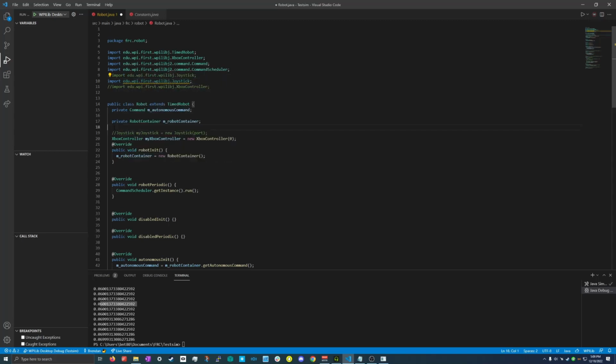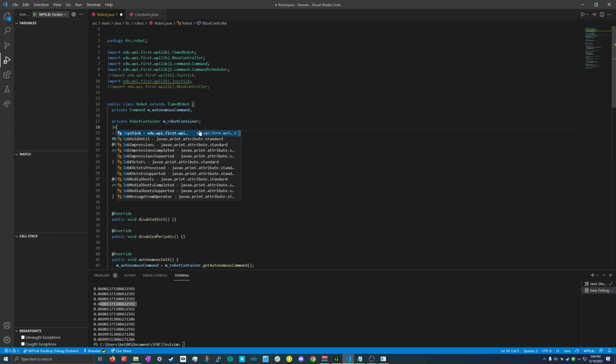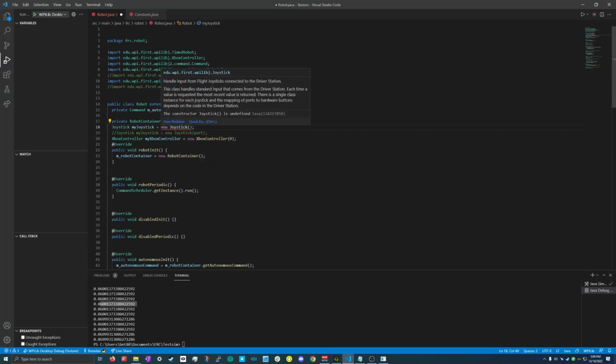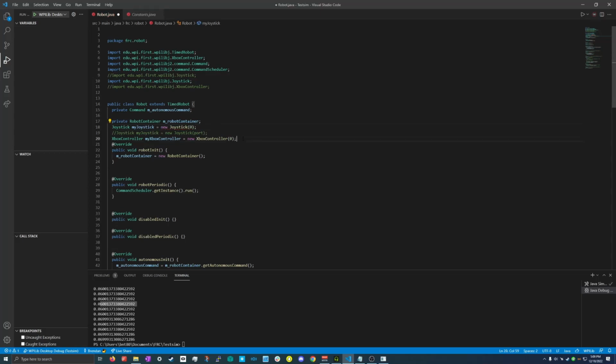So down here, we have to make an object. Joystick, that's the type of object. I'm going to call it my joystick. Then I'm going to equal it to new joystick. Remember, the right side is always the same: new, and then the object type. And here, we specify the port. So I'm going to make it port 0 also. We don't need this Xbox controller. We're not using that.